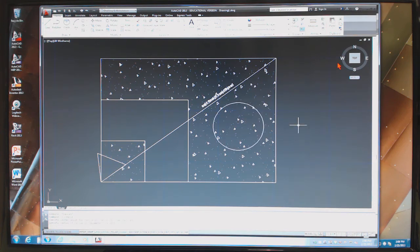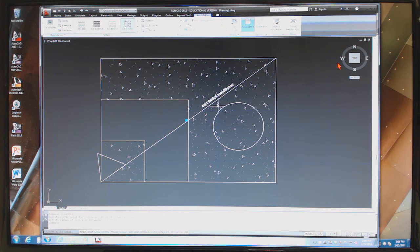Alright, let's say I forgot to put a circle in there, and now I'll put it in there. And I need the hatch to go away. How will we do that? Well, one way you can do it is clicking on your hatch, come over here and hit remove, select the circle. Now let's try it again. Oh, I'm sorry. Hit add boundaries, A for add.